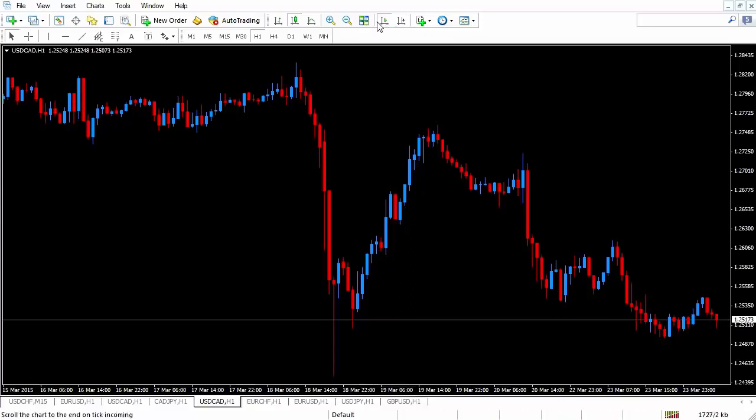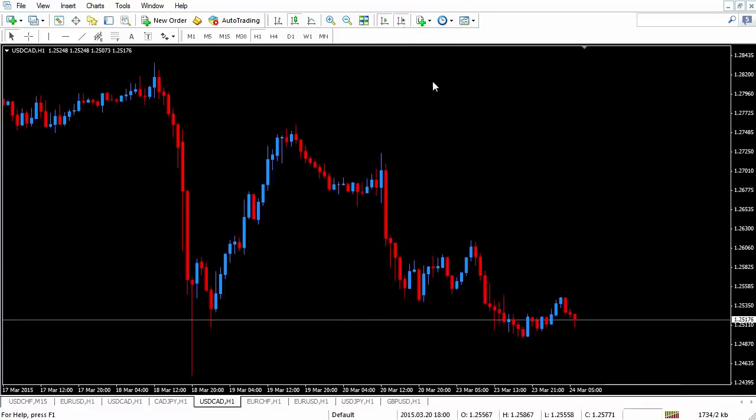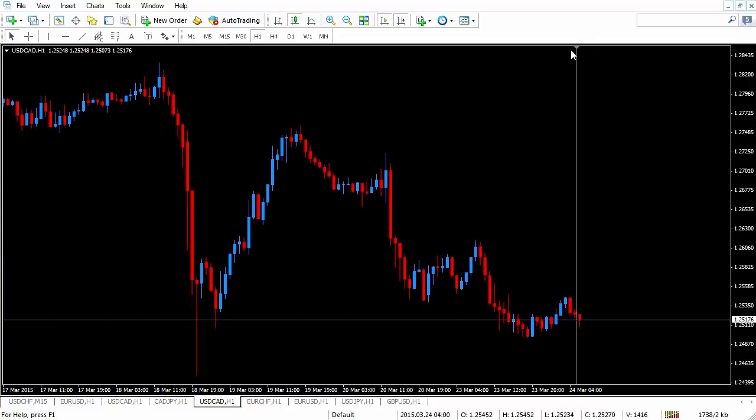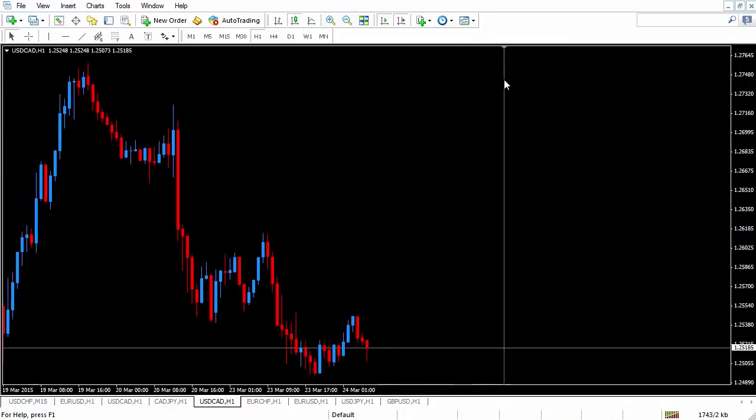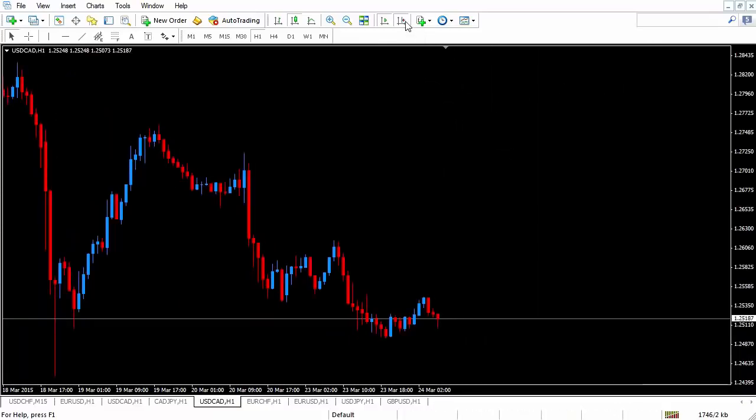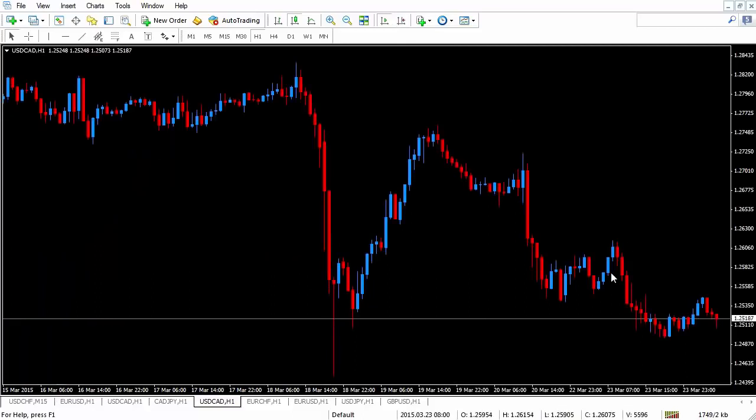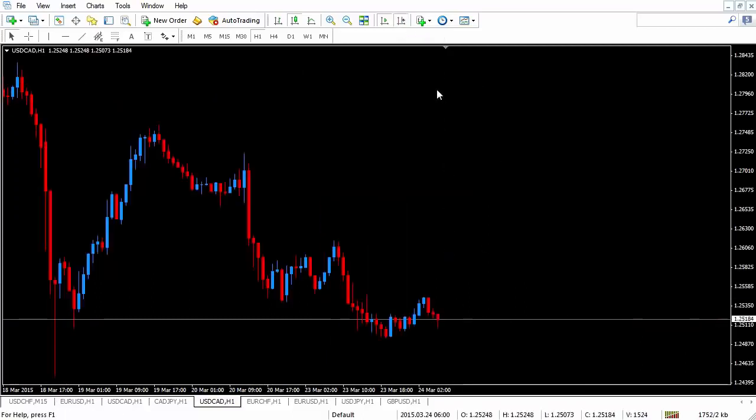We have a couple of different buttons here that I want to show you. We've got the chart shift, and what that'll do if I click it, it's going to move the chart over a little bit. There's a chart shift line here, and I can drag this over into the middle of the chart or anywhere in the right-hand side. If I click that off, it'll go to the right-hand side. If I click it on, it'll move to where this chart shift is. This is the auto scroll.